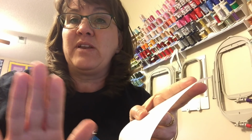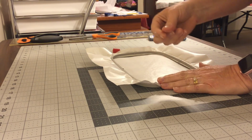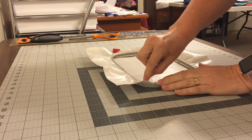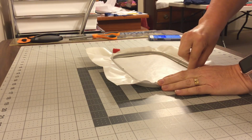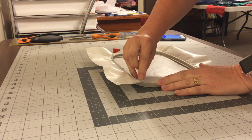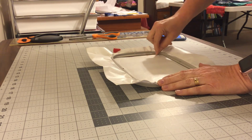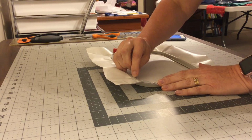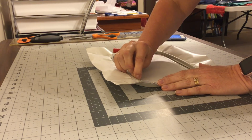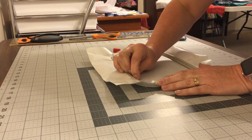center of the hoop. So I will stop the video and take you over where you can see it on the hoop. Okay, y'all, I think you can see from right there. I'm going to take just a pin and score this paper, which means I'm just going to press just enough to poke through the paper without going all the way through the fabric and everything. And then I'm just going to gently scrape up a corner of the paper, leaving the fabric part underneath.